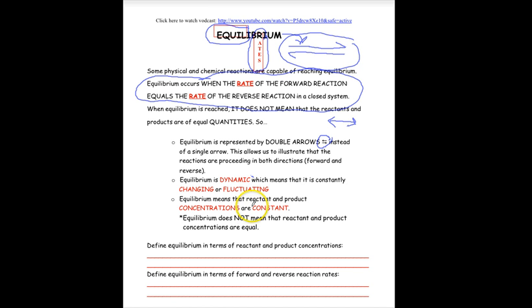A couple of things that you should be aware of. One of the things that always trips students up is when you look at a reaction that's at equilibrium, it confuses them as to what is actually at equilibrium, what's equal. Well, you have to remember that at equilibrium the rates are equal, but the concentrations are not equal. The concentrations are constant. So a reaction that's at equilibrium means that the forward and the reverse reactions are at the same speed, they're equal, but the concentrations of the substances, the reactants and products, are not equal, but they're constant, meaning they don't change, but they don't have to be the same. And that's what this is talking about here.